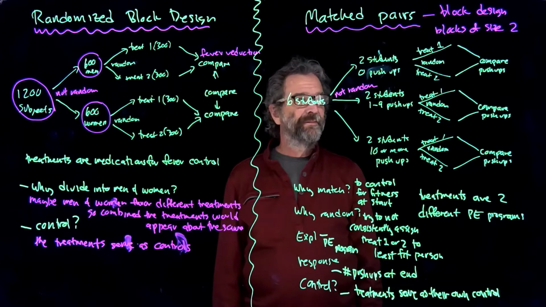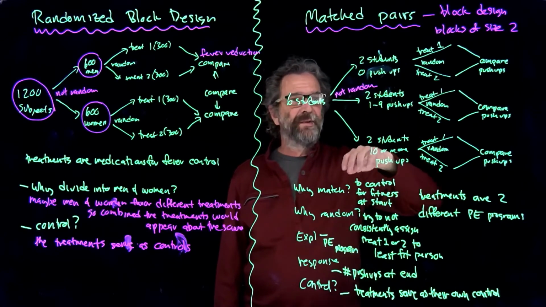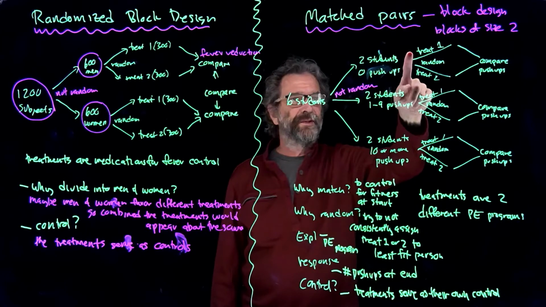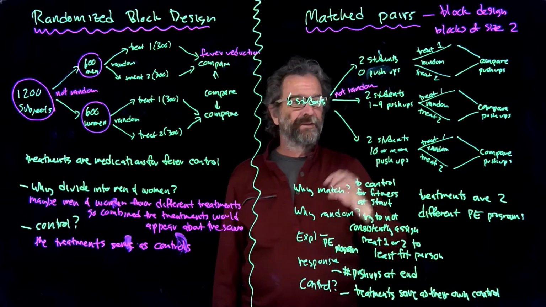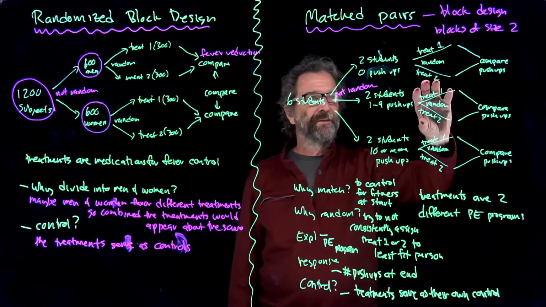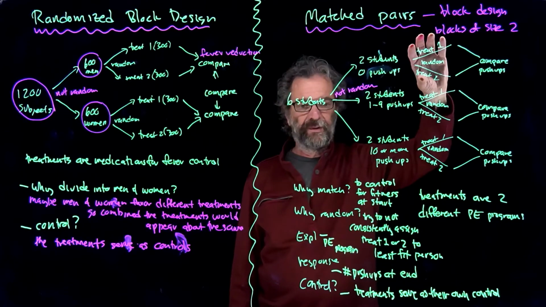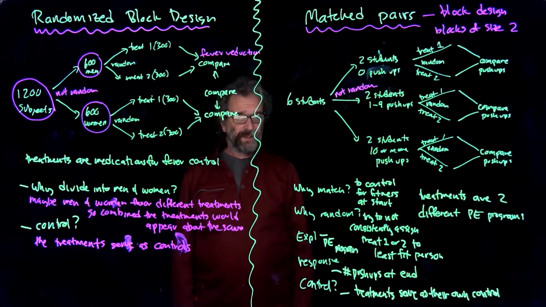If we didn't combine them, if we put the students all together and just put treatment 1 and treatment 2, we might accidentally put all the unfit people into treatment 1 and all the more fit people into treatment 2. We don't want to do that. So here, the more fit people get both treatments, the medium fit people get both treatments, and the not fit people get both treatments. So that's why we need the groups. Why match them? Why random? We don't want to consistently. I think we're in business. Explanatory, PE program; response, number of push-ups; control, in this case, treatments serve as their own control.